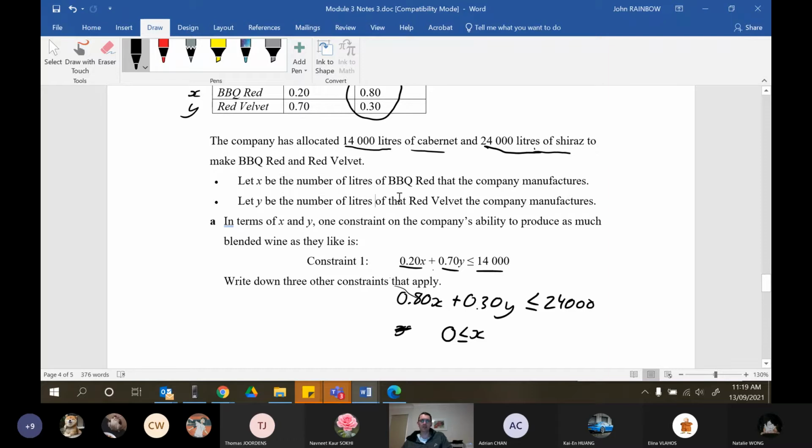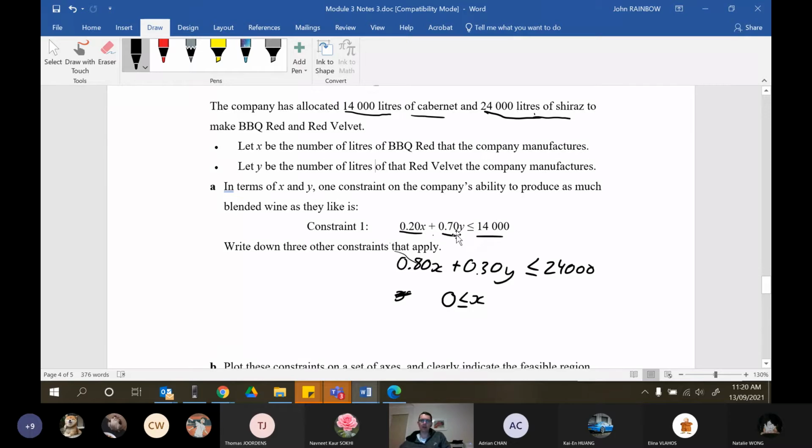Like before, I said, let's just produce only barbecue red. That would leave you with none of the red velvet, right? So you can write it as that, or you can write it either way. You don't write both. It's perfectly fine either way, okay? It doesn't matter. And that means we're also going to have another constraint with Y. Y can't be negative litres. You can't produce negative litres of something, like you either produce it or you don't. So that's why the constraint is there. Does that help, Alina? Yeah, it does. Awesome. X needs to be greater than or equal to 0. Thanks for your help.